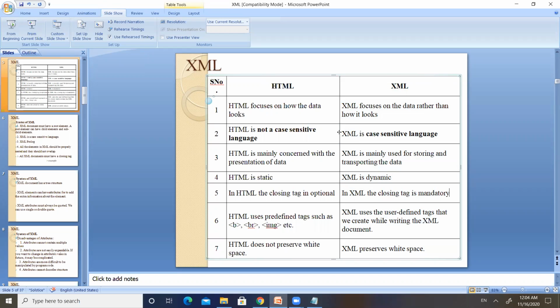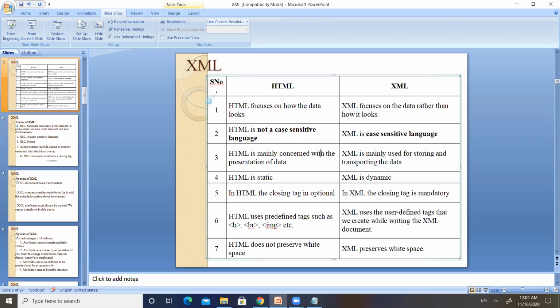So XML is a case-sensitive language, and HTML is mainly concerned with the presentation of data. This is the point we have been discussing from the start: XML is mainly used for storing and transporting data, right? HTML concentrates on displaying the data, and XML concentrates on storing and transporting the data.